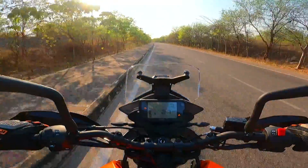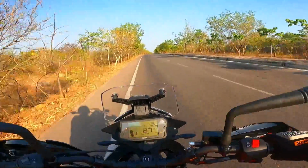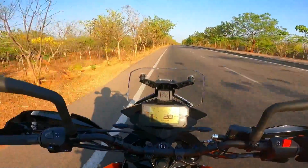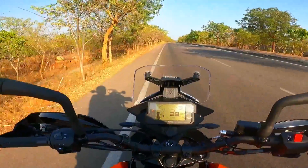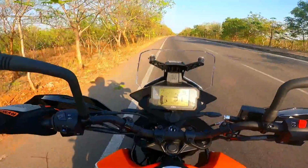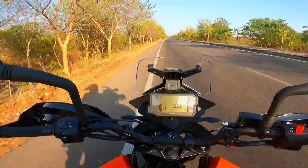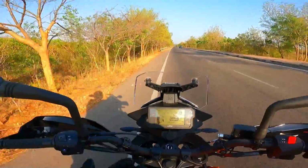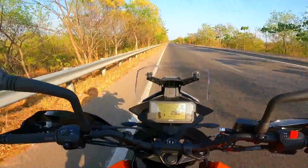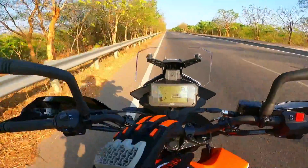Now, where does it differ from the 390? What we get here is the 390 has a tendency to snap out at lower RPM. Now this one doesn't. That is one thing that I have noticed when I reviewed the previous iteration, like the 2021 ADV 250 as well. So this one is very refined, more refined than the 390, and suspension is of course the same, and the tires almost are the same. Handguards do their part, and overall it is a well-rounded, comfortable all-rounder package that can do anything and everything for you, and of course conquer different types of terrains as well, which we'll see in a moment while I tackle a little bit of off-roading terrain on the very same bike.